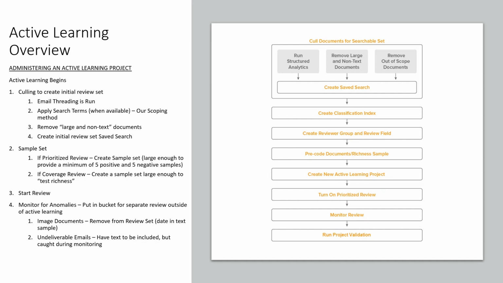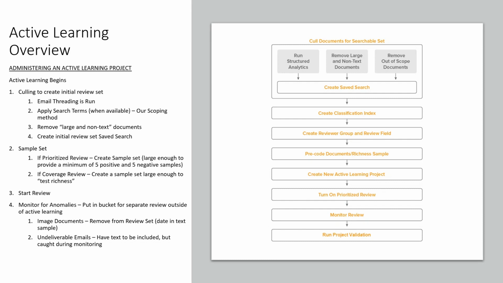And this is where we get into the more particular parts of active learning setup, which is removing large and non-text documents. And here is one of the key terms that people forget when starting off an active review: non-text documents. What do we mean by a non-text document? Well, it's not just system files that might have garbled text, but sometimes images actually have just a minute amount of text that most processing applications will identify. Is that true text for the document? Sometimes yes, sometimes no.